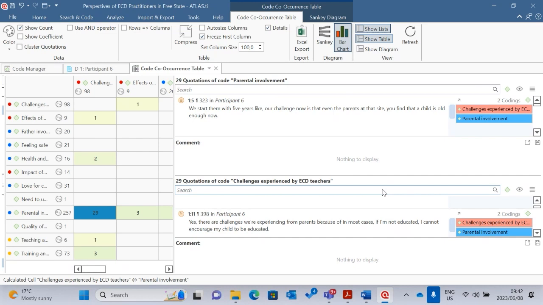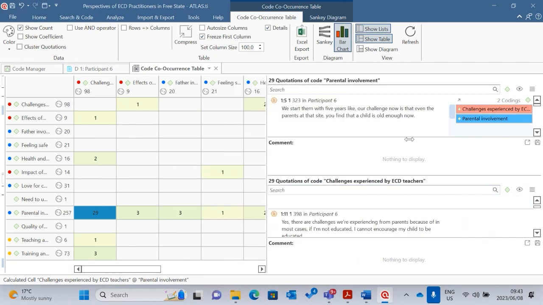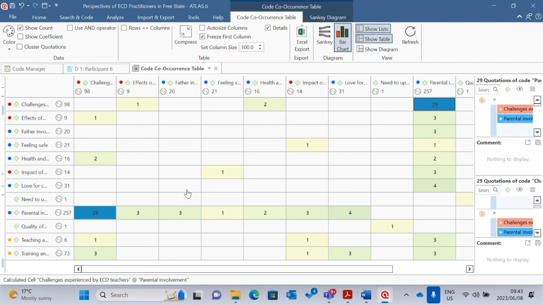So once you start to understand why 2 codes or 3 codes are co-occurring, then you can decide what to do about it. Maybe you can merge the 2 codes into 1 code. I think we touched on that in the previous one, but it's an easy thing to do. You can merge them, turn them into 1 code. So all those documents that were coded with the 2 codes will change now. It will be 1 code in all those text segments. So it's not going to change anything. It's just going to change from 2 codes to 1 code. Okay, so that is code co-occurrence analysis.